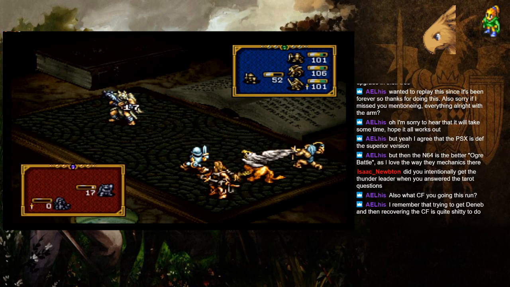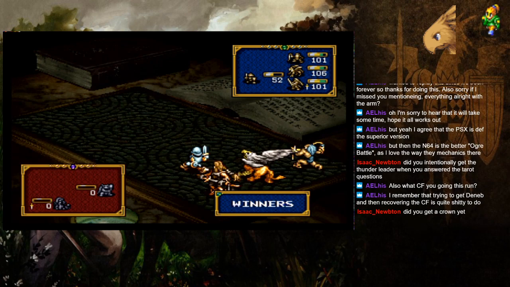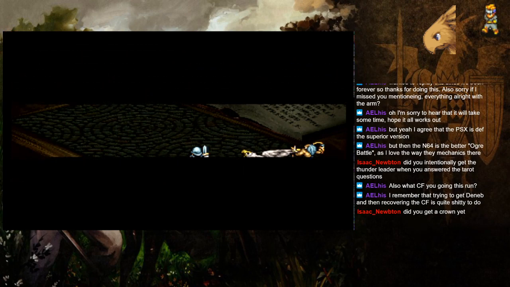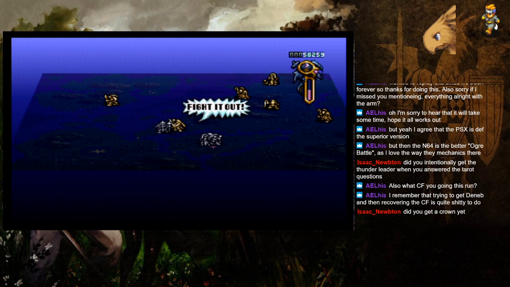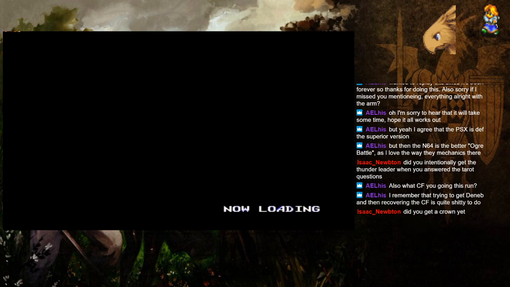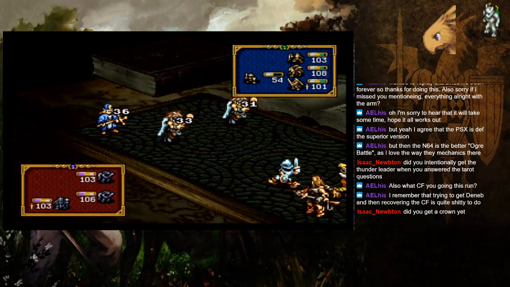I will say I'm super unfamiliar with the side quests in this one, but I just love playing it and seeing what happens. Because I remember trying to get Deneb and then recovering the chaos frame is quite a crappy thing to do. Yep, that's the fun stuff. But we're doing these maps so fast that we're usually not even a day into the map before we get through it. Did you get a crown yet?